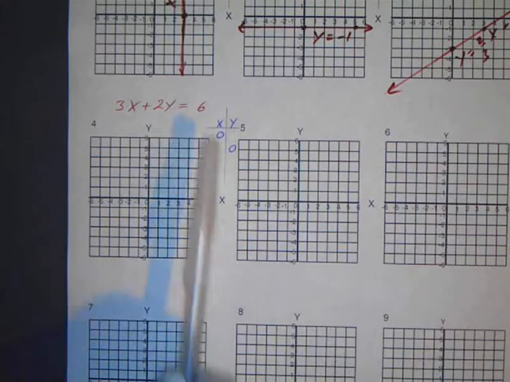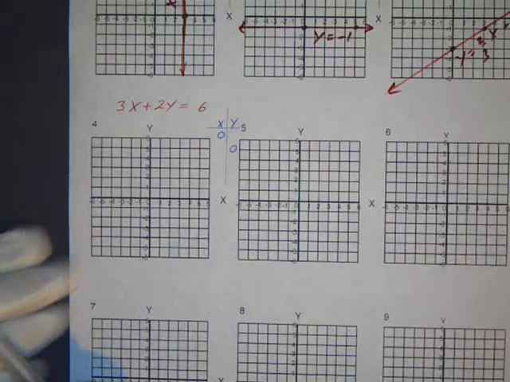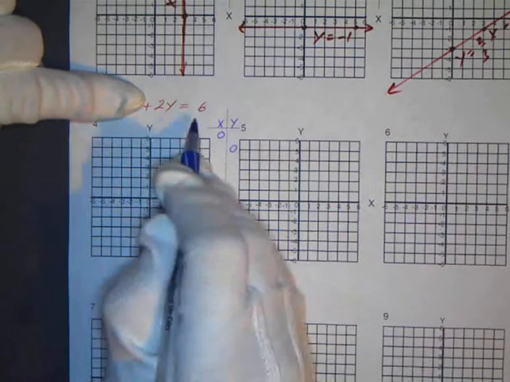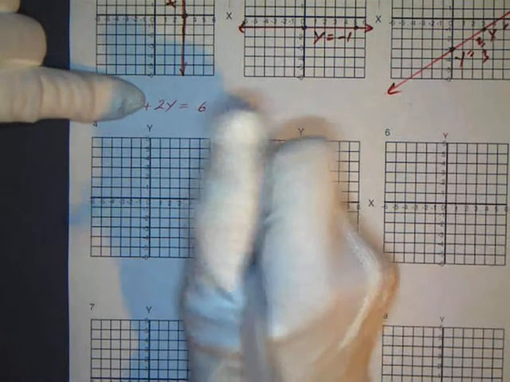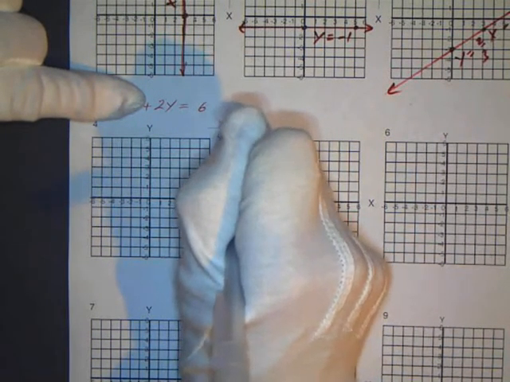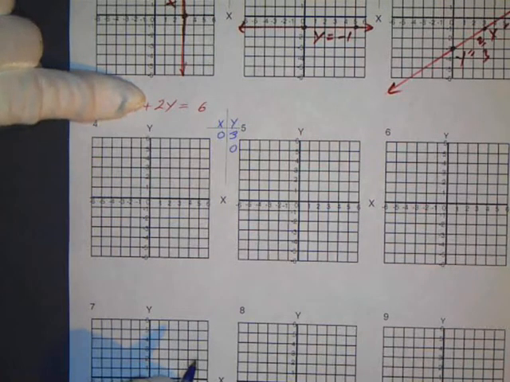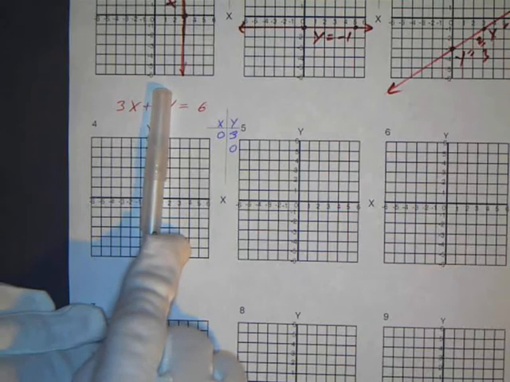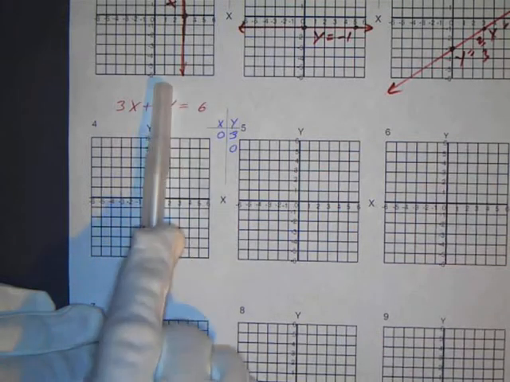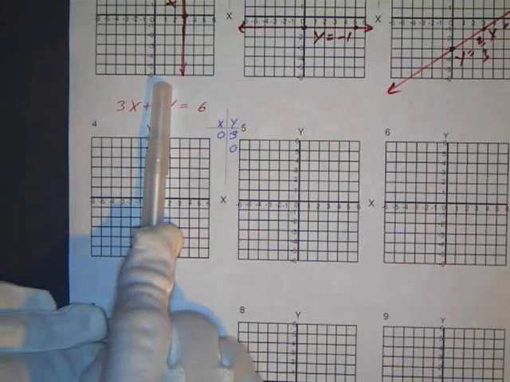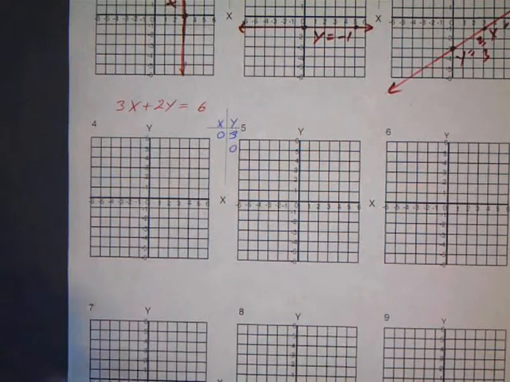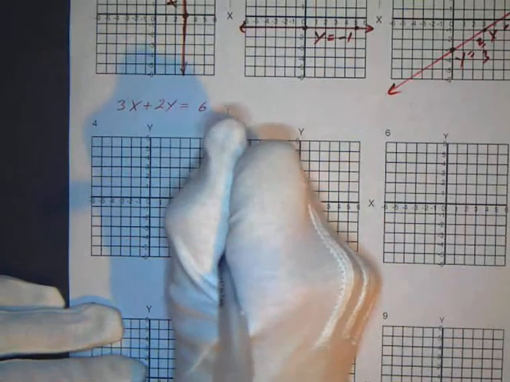In other words, when x is 0, what's 3 times 0? 0, so that term goes away, and now I have this very simple little equation. If 2x equals 6, what does x equal? Well, I divide both sides by 2 and I get x equals 3. And then when y is 0, I just cover that up and I have this simple little equation, 3x equals 6, because 2 times 0 is 0, so that goes away. And if I divide both sides by 3, I get x equals 2. So there's my other intercept.